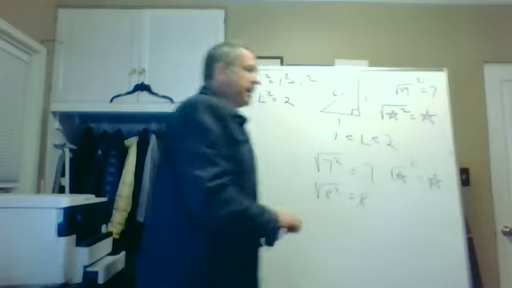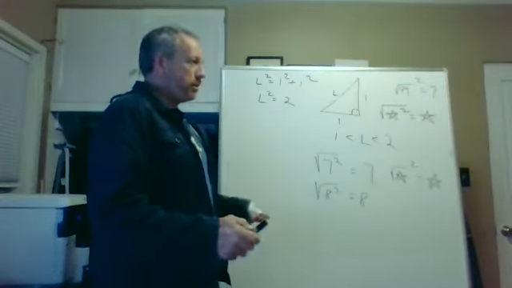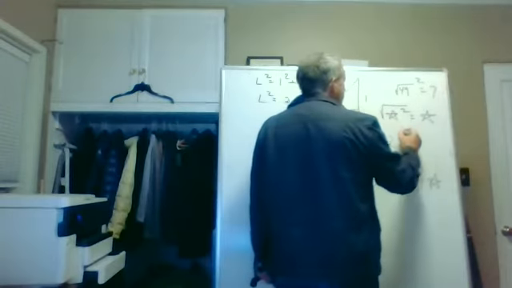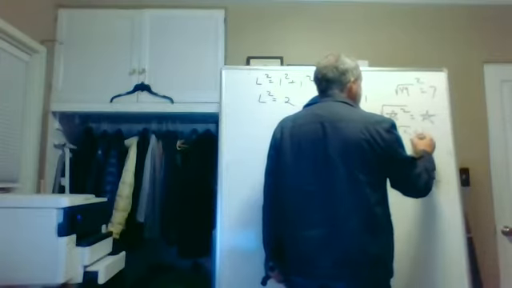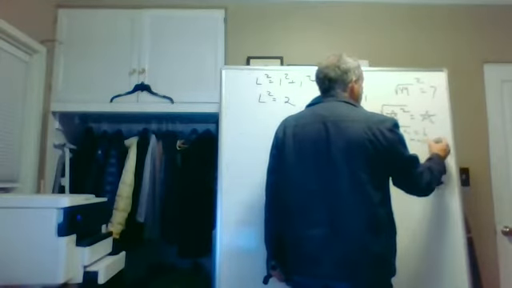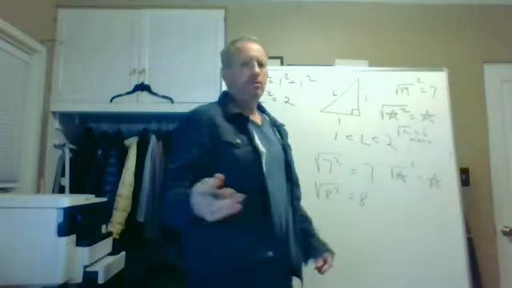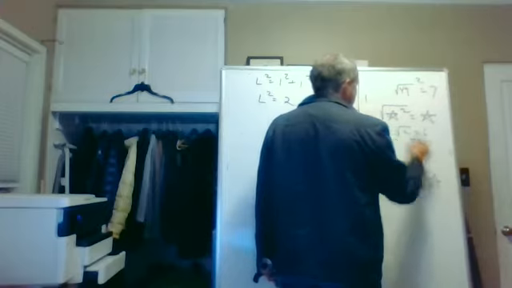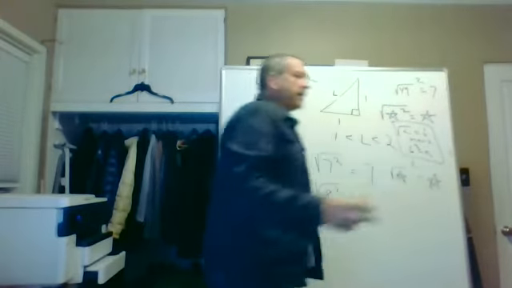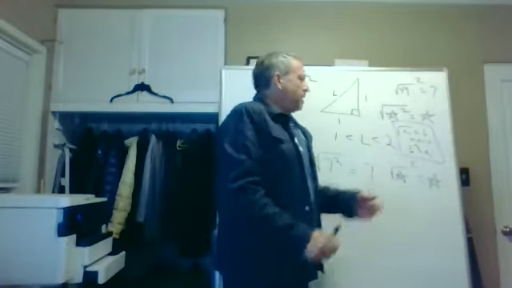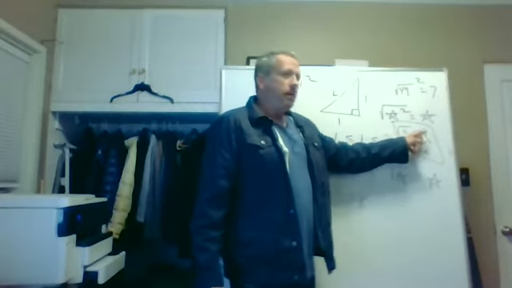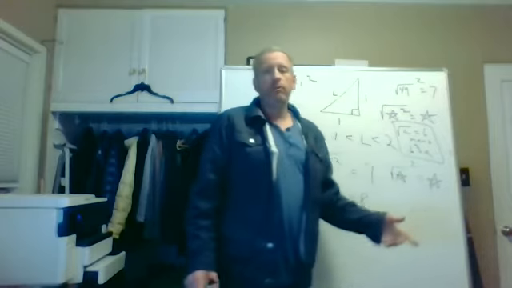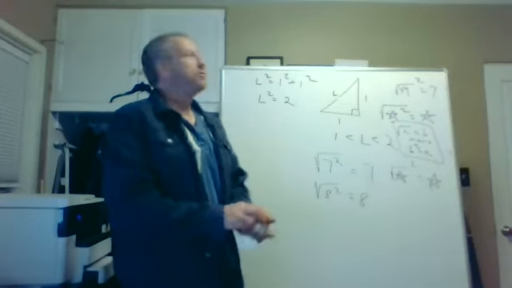Now, these follow from the definition of what a square root is. Somewhere along the way, I'd written that down: the square root of A is equal to B means, there are other ways to put this, is equivalent to, or if and only if, B squared equals A. And that's the formal definition of a square root. And after all, you knew the square root of 49 is 7. And how come you knew that? Because you know 7 squared is 49. That's really the whole idea of square roots.